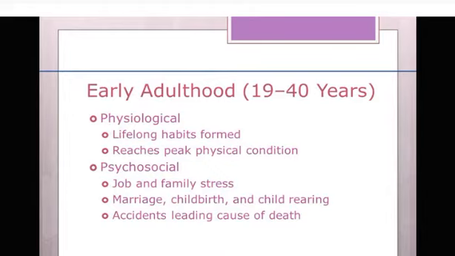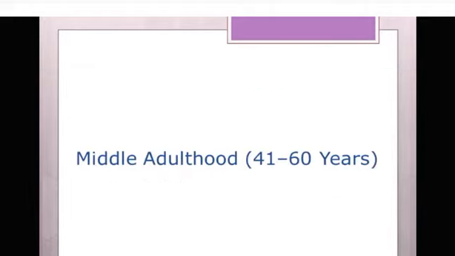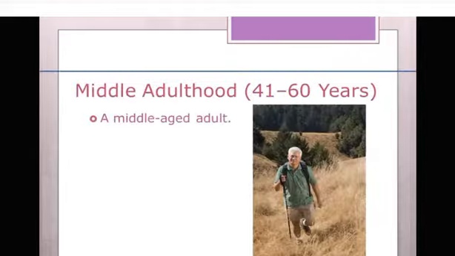And typically these people are trying to get the most out of life. So they're doing a little more adventurous things than they could as teenagers, because now they can actually sign their own consent form. And they can bungee jump and ripcord and parasail and dive with sharks and all that good stuff. Okay. Middle adulthood is kind of that downhill side, 40 to 60 or 41 to 60 years old. They're still active. They're still, for the most part, very healthy.